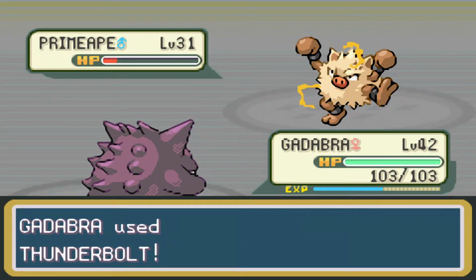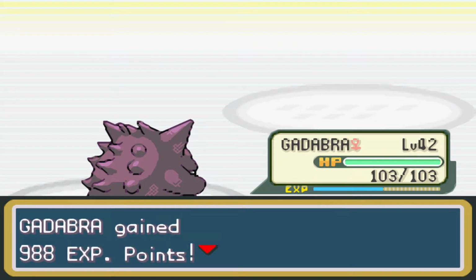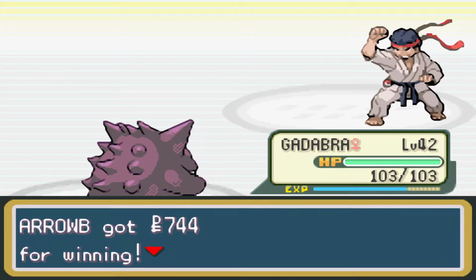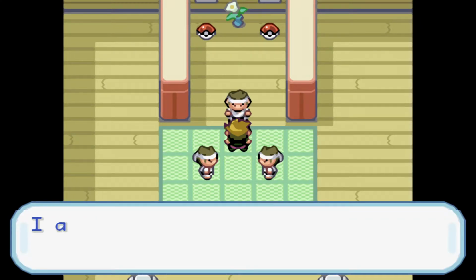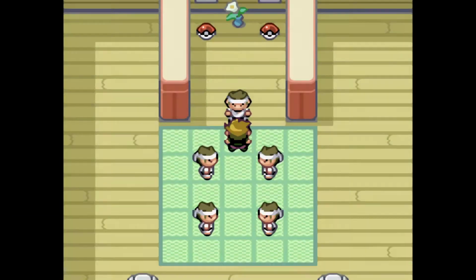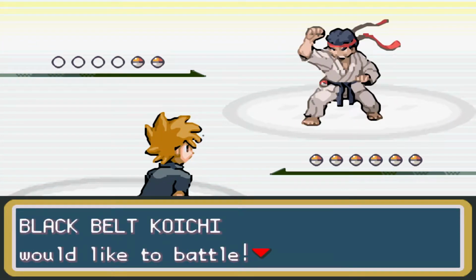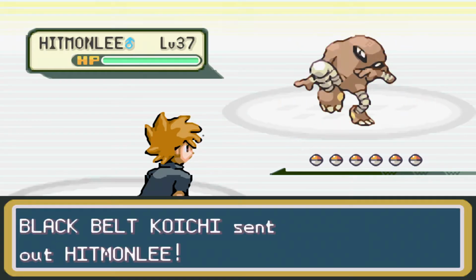The next one is gonna be easy, just like the whole battle. Or the whole gym, sorry. Okay, we got the gym leader, the Karate Master. "I'm the leader here. You with the challenges, expect no mercy." Now, this is supposed to be the gym leader, Black Belt Kaikochi, and he brings out Hitmonlee of level 37.